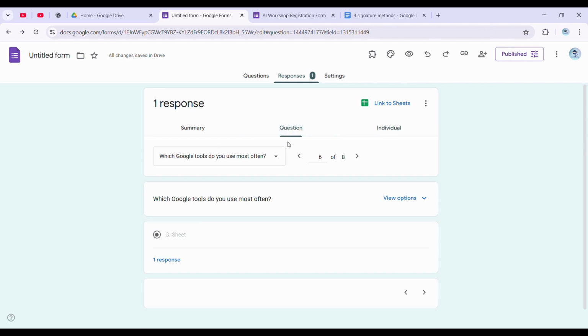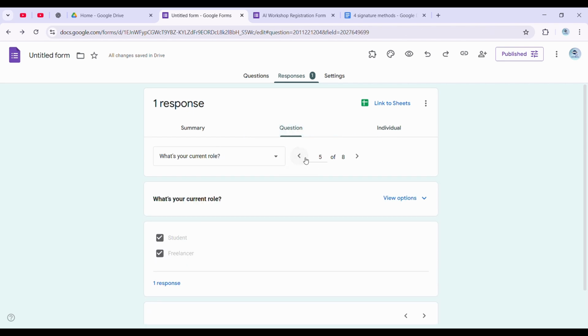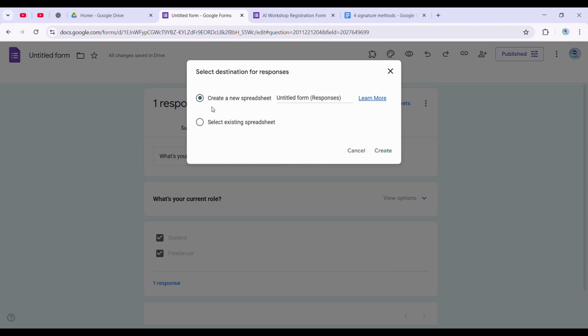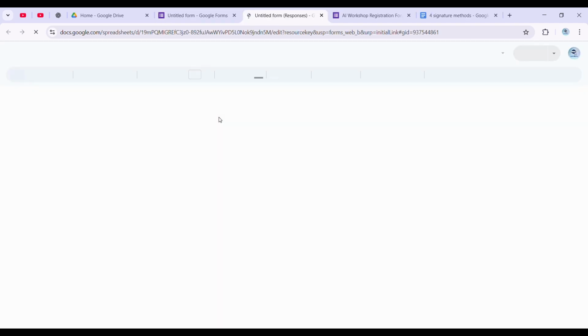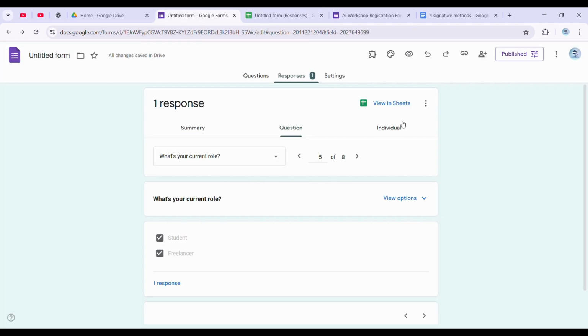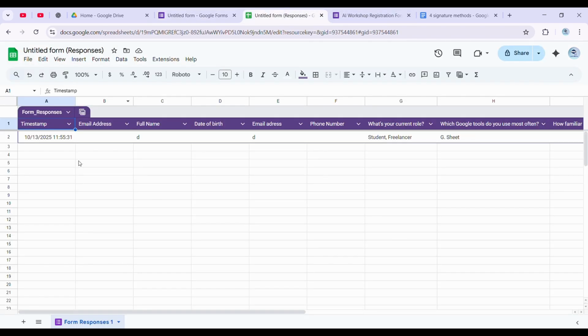For example, if you have a lot of responses and you want a better observation or a better preview of the responses, you need to go to this to have it in a sheet format. If it's a new one, go to create a new spreadsheet. If it's already existing, you need to select this, but in our case we'll create a new one, and this will be automatic. So whenever a person fills the form, you will have the response here, and you will have the time and everything. And yeah, like this you will have all your responses gathered in one Excel sheet.